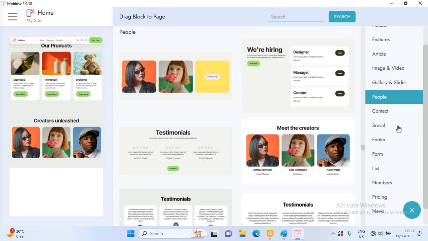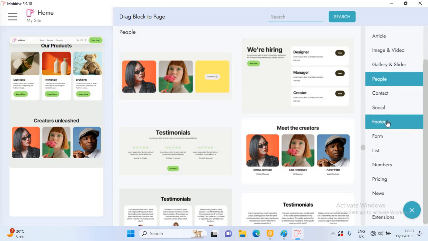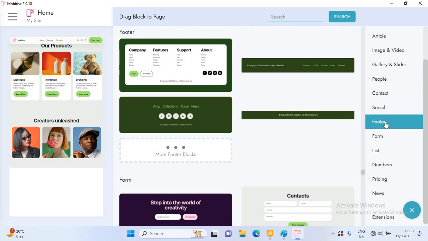Now a website does not exist if it doesn't have a footer. So there are some common things that are pertinent to a web page: the menu and the footer. So I'm going to drag a footer to make things simple. These are various forms of footer.